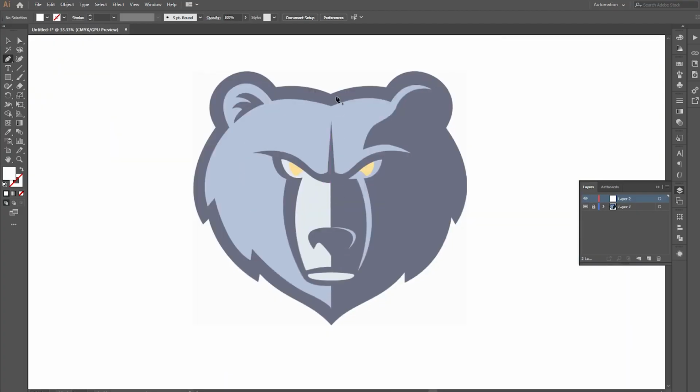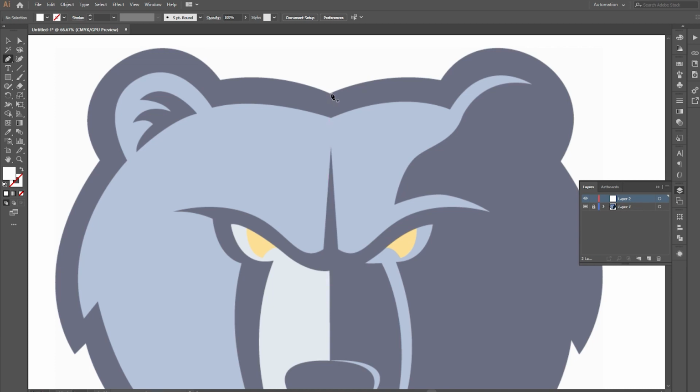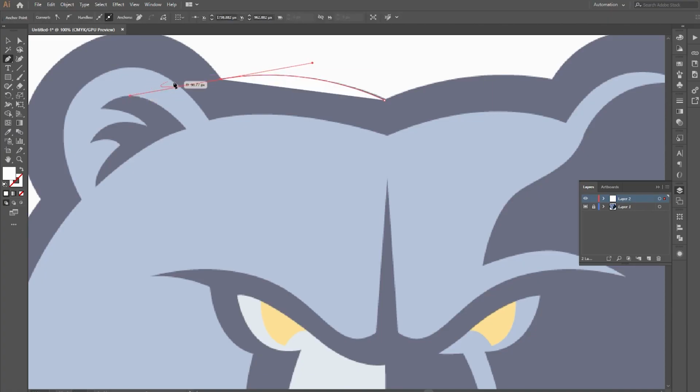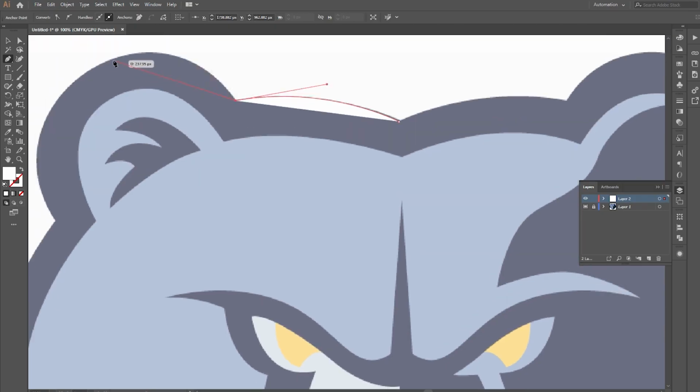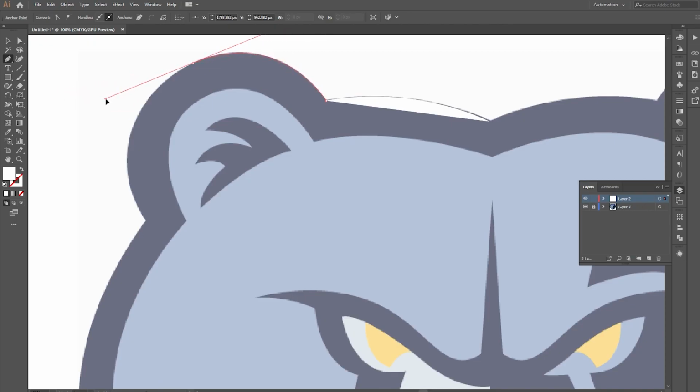Let's begin tracing from the center, although you can start from any corner. I'll copy the half once it's done and move it aside. It's straightforward. Just click to create anchor points, ensuring smooth curves where needed. When you encounter a corner, click on the anchor point and adjust its handles to close the curve properly. Understand? I'll continue tracing the entire outline in the same manner.